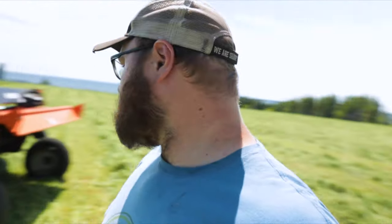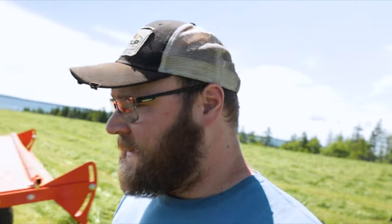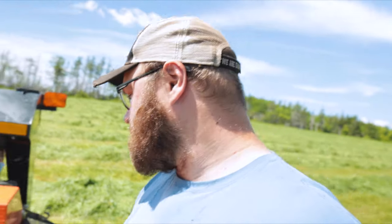Well, guys, got the first field mowed with the new mower right here. Everything seems to be working great with the mower. I got nothing to complain about. Seems to be working perfectly. Never had to make any adjustments or anything like that. Seems to be set up pretty good. Doing a clean cut here. Nice windrows. Really can't complain.